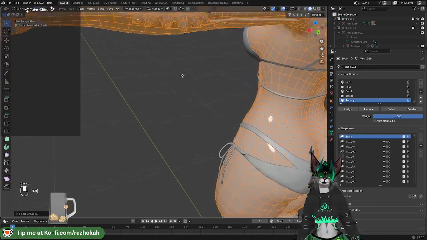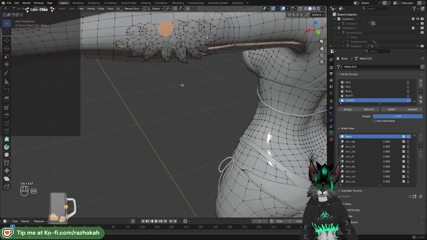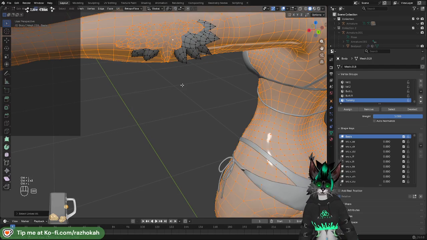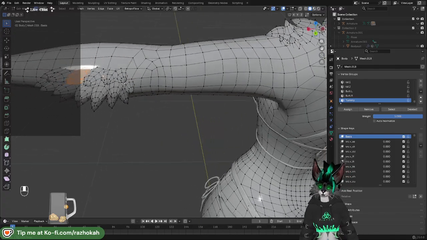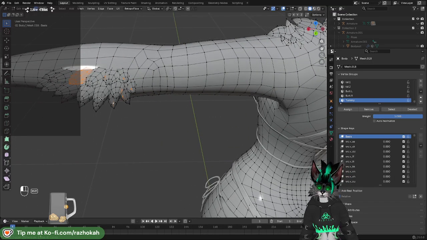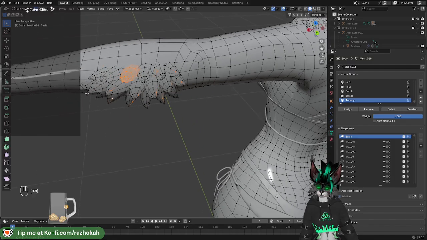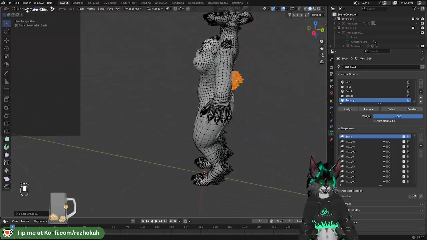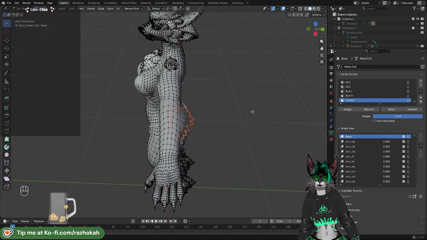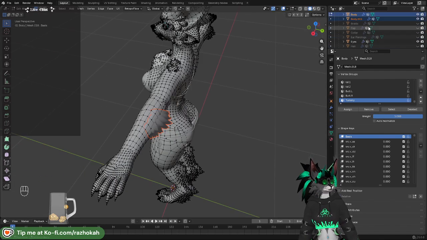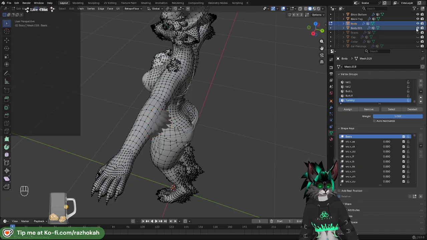Oops, I clicked on the body somewhere. Oh, there it is. I see it. Right there. Alright. Just like that. And then you hit P on your keyboard and go to selection, and it will actually take it off. So you have it as just a random piece right now, or you keep it on and work around it.